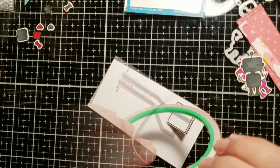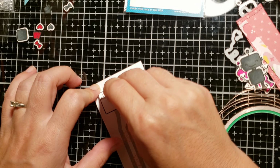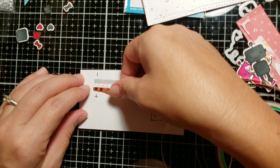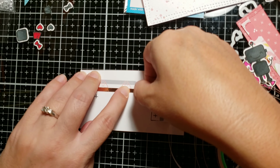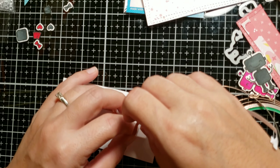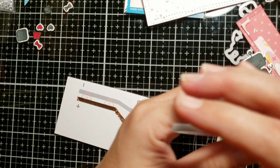Okay, so we're just going to open up the copper tape and then run. So I can already see it here, but I messed up obviously, and I put it the wrong way because the negative wasn't matching up with the negative line. So I just took it off and then repositioned it. And so here I am doing the copper tape, and you're just pulling the backing off of it and then just wrapping it around. It's easy to tear.